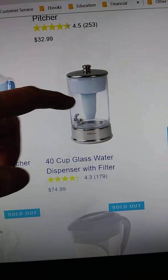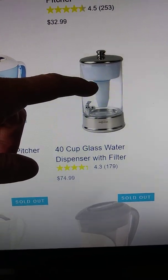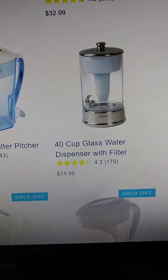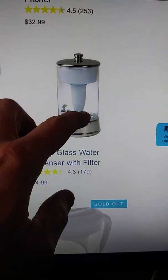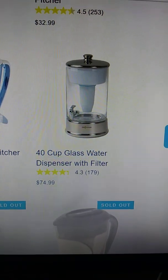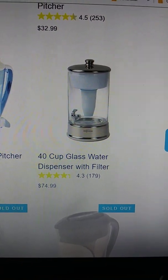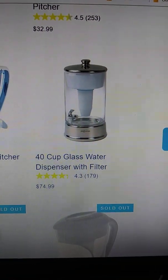Below the filter, there was what appeared to be a layer of activated carbon. And below that, so that's two, right? And below that, there was a big layer of some kind of resin beads, which I assume do the work of getting rid of the metals. Then at the bottom, there was another little paper before the water went out. I don't remember what the fifth layer was, if there was even one. There wasn't one between the carbon and the resin, which I thought was odd. Maybe if you look around, you might be able to find an explanation, or an actual cut-up of the filter that shows all 5 layers. I didn't really see 5 layers.